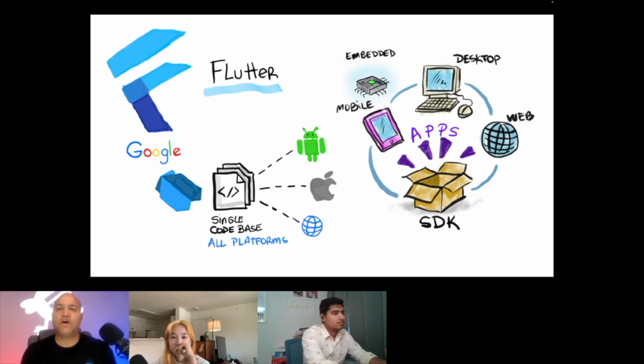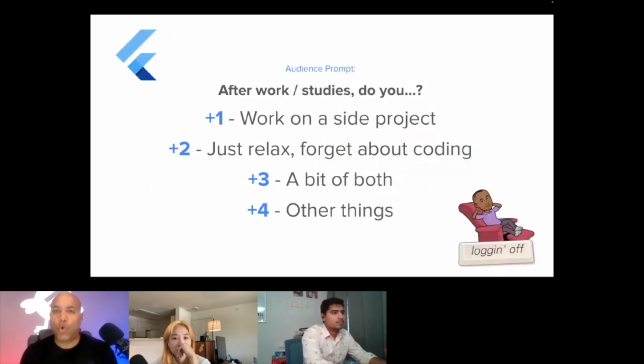So I just wanted to start out the discussion in the workshop with one quick audience prompt, something like an icebreaker. After work or your studies, what do you do? Just drop a number in the chat. Number one, you work on a side project. Number two, you relax and forget about coding after studying or work. Or number three, you do a little bit of both, or you do other things. It's all good. Me, to be honest, I am more of a number three.